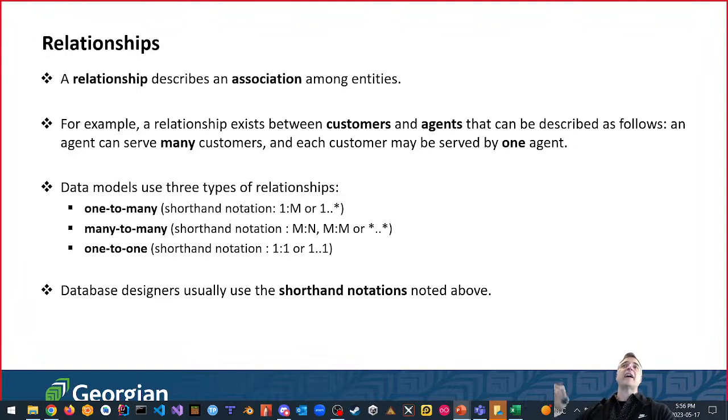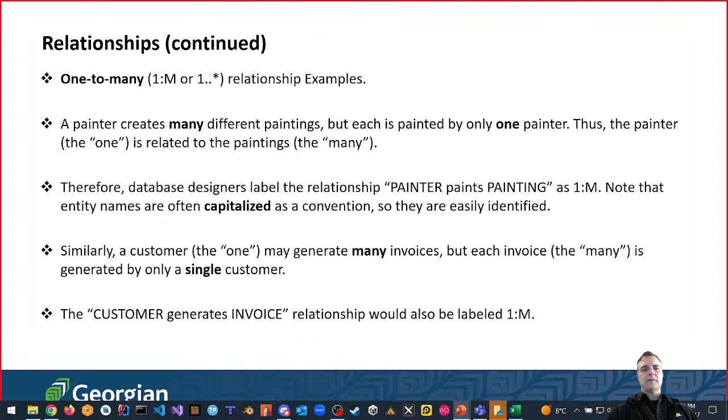Sometimes you might see in a diagram, not my diagram, I might give you a diagram, and it might show 1:m. It means one to many, right? Or 1 ... star. Dot 1 ... star means one to many, okay? So the notations here, I'm not going to read them all. Those are all the notations for one to many or one to one, okay? And database designers usually use those things as noted above in their diagrams. That's what they do, okay?